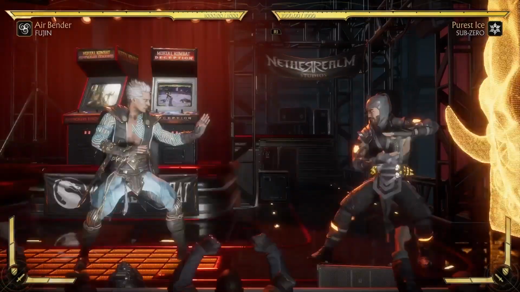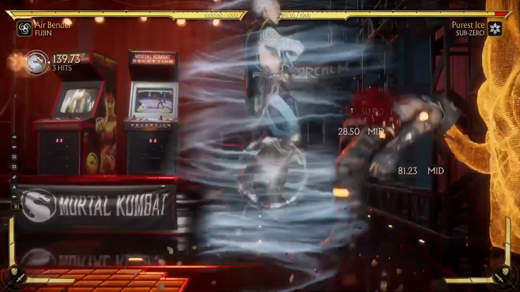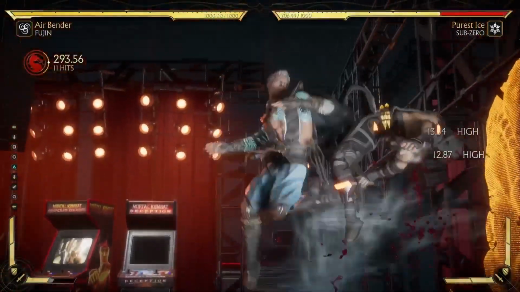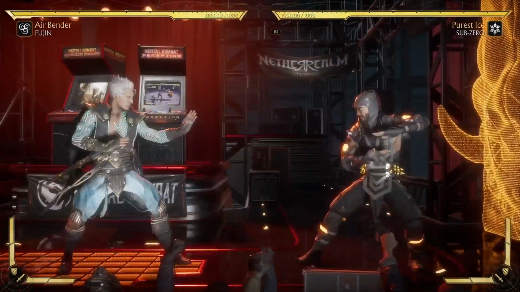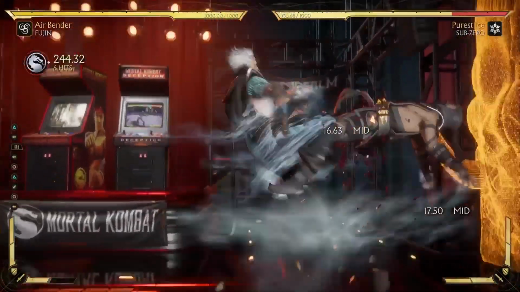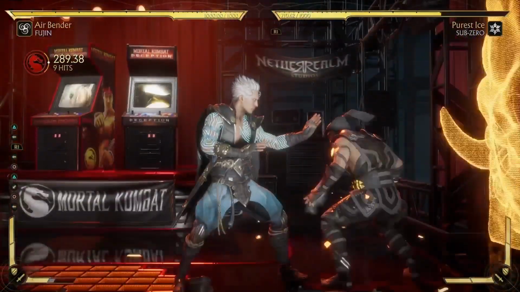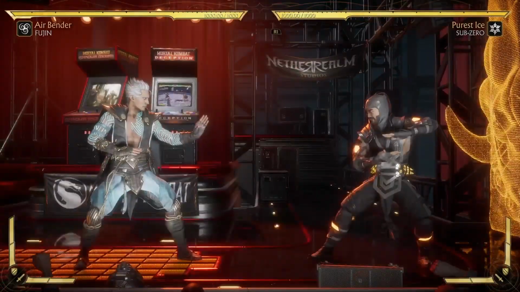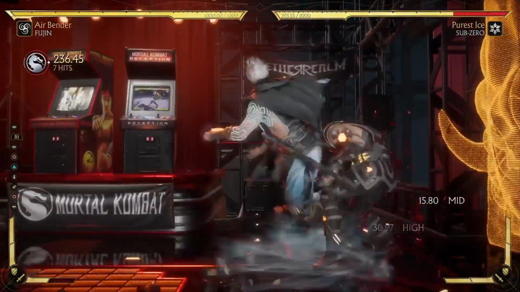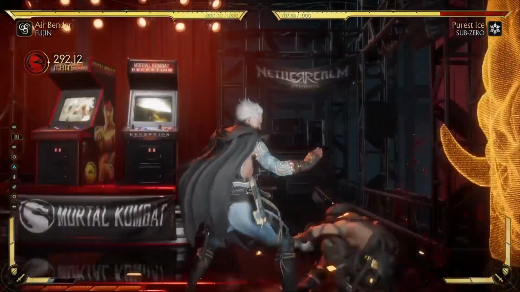28%. The same thing with this move. You can spend the meter with a slide too. It'll be at almost 29%. With this move too, 29%.